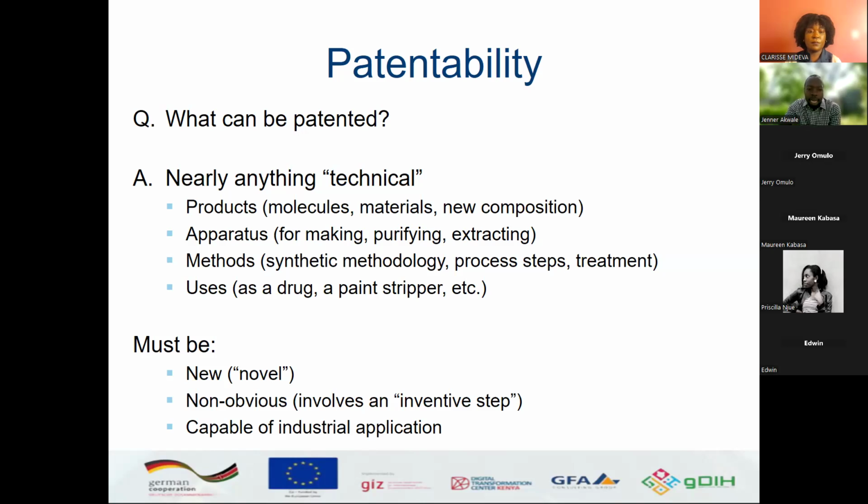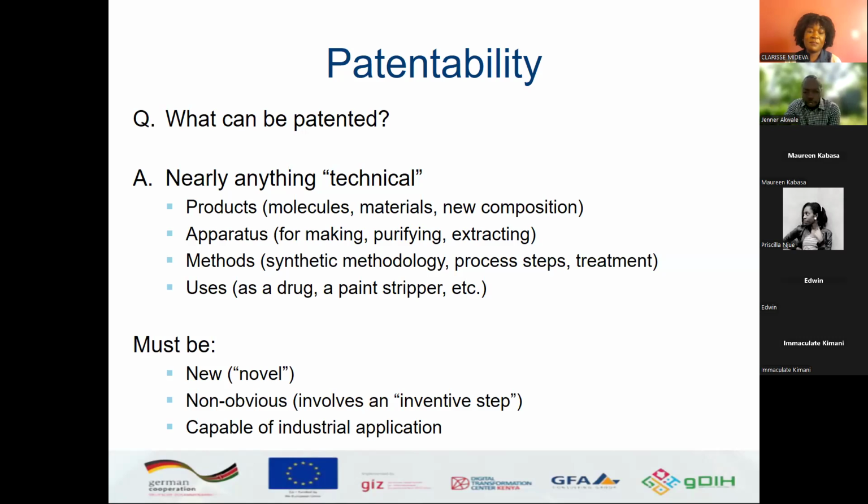And then they will be looking at how can it be applied in the industry? Is it applicable in the industry? Or have you come up with a suicidal bomb that, the moment you just launch it, every other person around you will die? So in other words, it simply means it cannot be granted. So all those will be looked at, and those are the key things. Of course, the disclosure bit is essential because you have to disclose, and in the process of disclosure is the description that I've just mentioned.